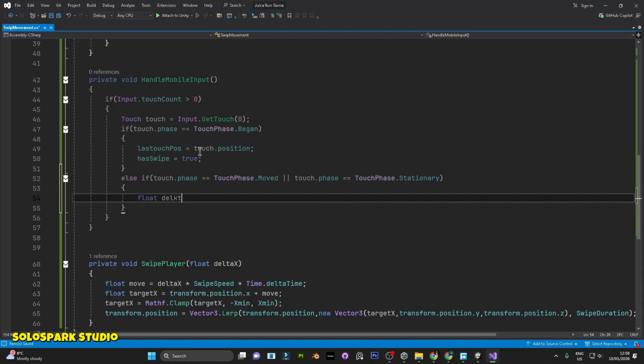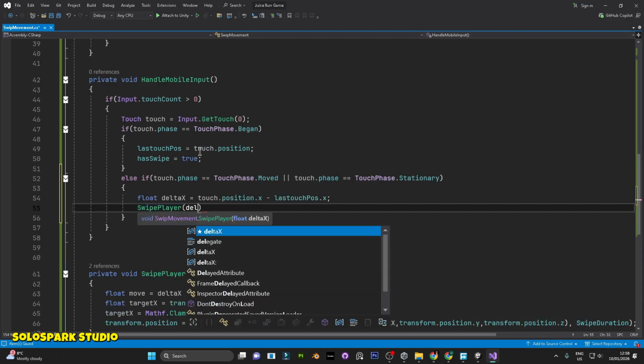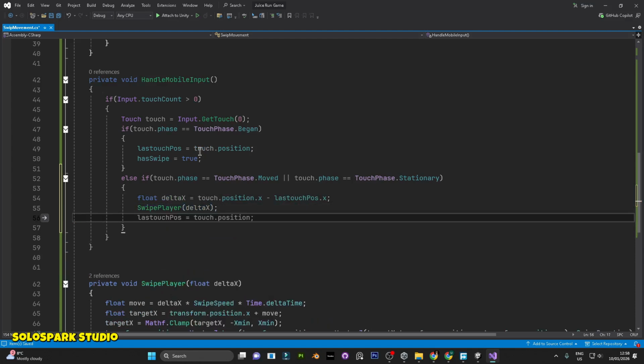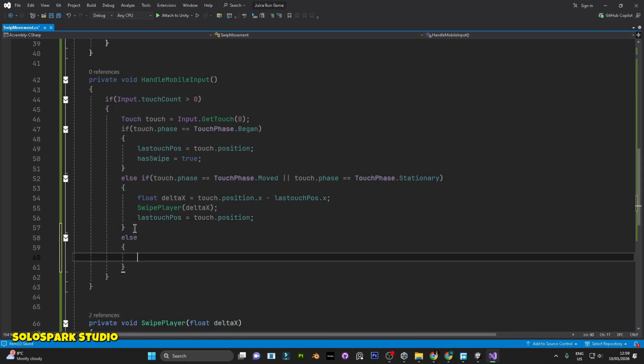So we create another variable, delta x, and there we take our current touch position, touch.position.x, minus our last touch position.x, same as we did in our PC input. And then we call that method here, swipe player, and pass that variable there, and then also again update our touch position. And else we just set has swipe to false.